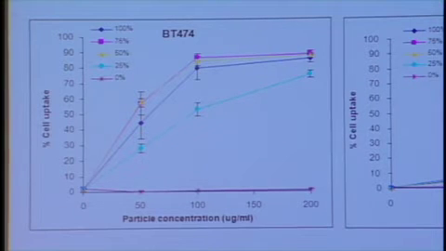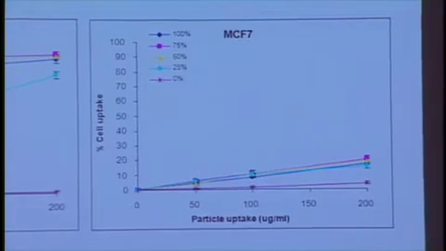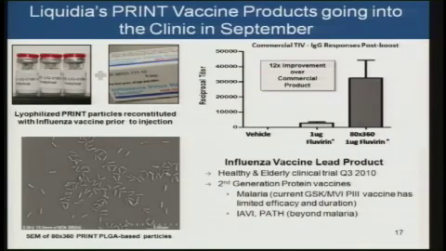You have the same story, very low uptake. And as you systematically increase the amount of Herceptin, you can get very good uptake. And this is a negative control cell line. It's negative for HER2 expression. So this is really effective surface chemistry, and I just want to show you how we're using this very simple system and trying to move this into the clinic.